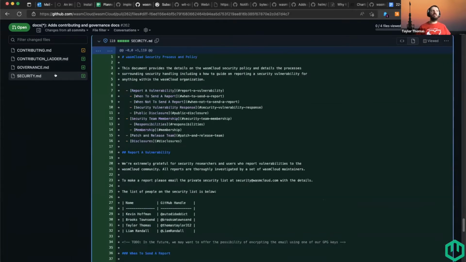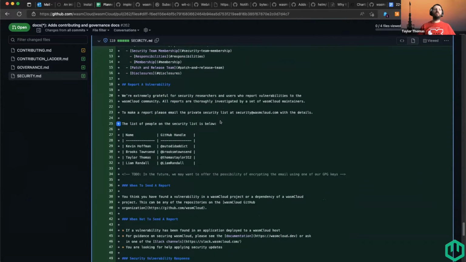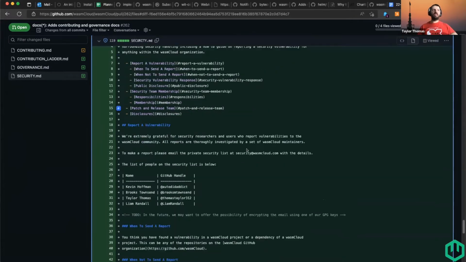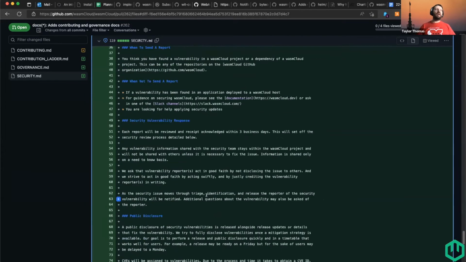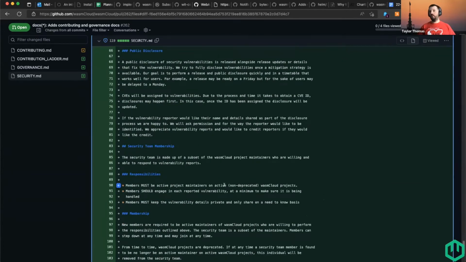There's also the governance side of all this, and one part of it is a security document. This is what we've been following before. We've already done this once with a security issue we found on the wasmCloud host. But we have created a whole list of how we do security reports. We have an initial list that I just put together. If you are another maintainer on this call and involved in the organization and would like to be on there, let us know. These are always made up of project maintainers or org maintainers. This shows exactly how we acknowledge vulnerabilities, how we report them, and how they're sent out.